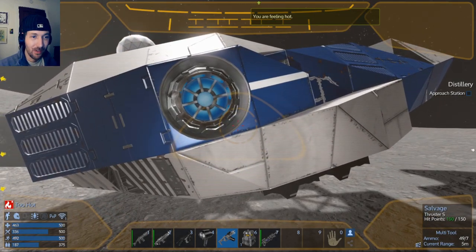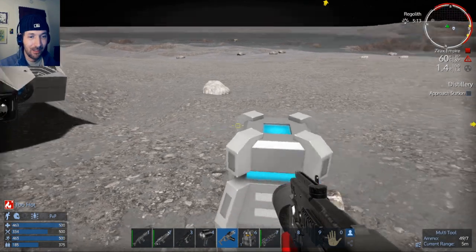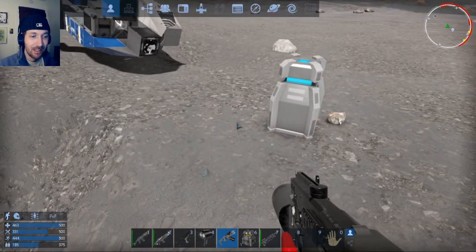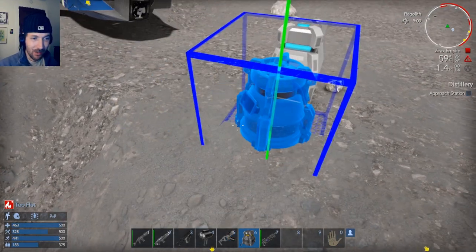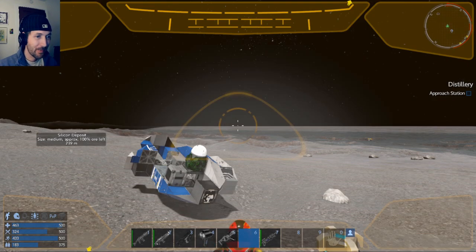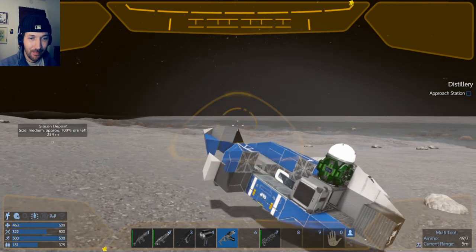Uh-oh, I think I'm too cold. Oh, there goes my old drone. Too hot? How am I too hot? Oh, yeah, I'm baking. It's sunny out. Here, cool me. Whew. Jeez, this place. Okay. Let's try this again with the drone, and a little less dumbly this time.